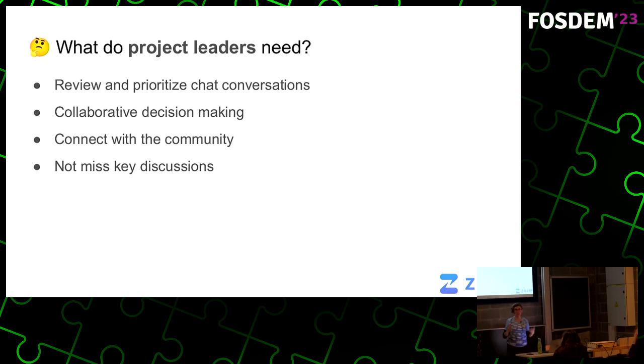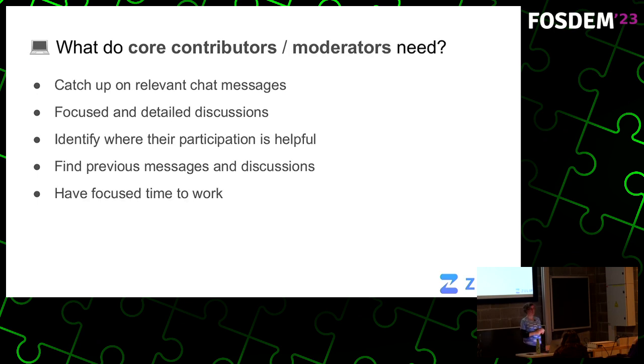So project leaders, the folks who are leading the charge of your project, the people who are making it happen, what are some of their needs and challenges with chat? Well, they want to be there and have those connections with the community in chat, but they also really want to make sure that they're not missing anything in chat if they're not there. So there's this balance between connecting and also being able to step away from it that we have as project leaders.